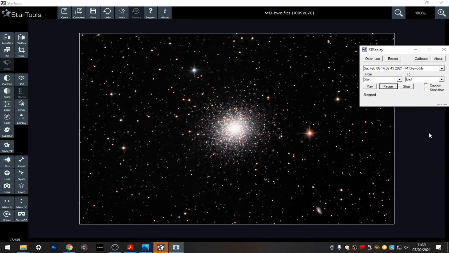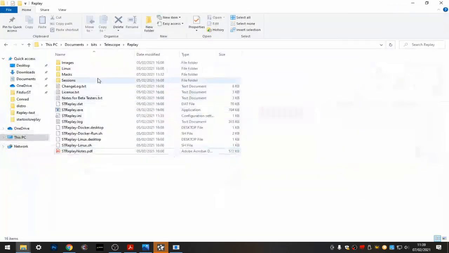So I can process somebody else's data. I can send them the log and any masks that had been saved in the masks in the replay folder.